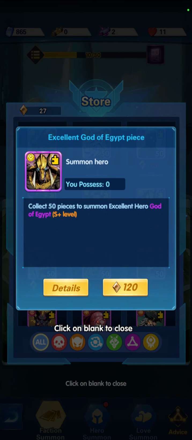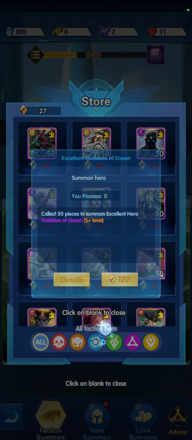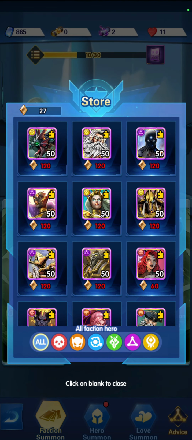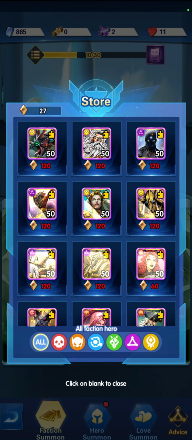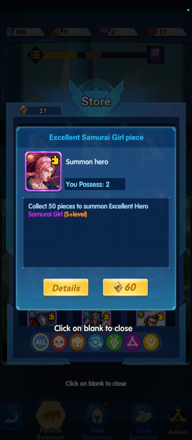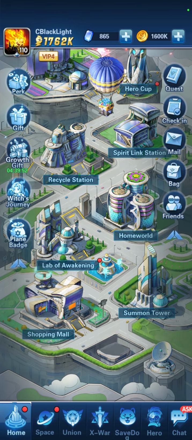Unfortunately, they will be in excellent hero condition. They're not gonna be legendary or anything, but at least you'll acquire them. Yeah, you're coming. I'll get you soon. God of the Sky, very strong. God of Egypt. But yes, you require 120 faction summons to have enough to even select him. Toku, 60. You might be able to do it with enough time. So that's another area where you can get monsters.